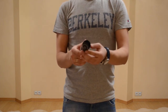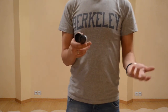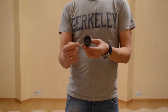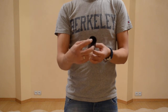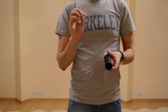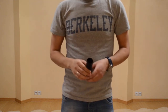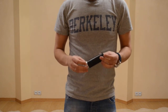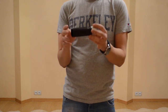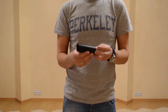And if you can see inside, I'm not sure that you can because I don't have a normal zoom in my camera, but there is a rifling inside of this tube, of this shell, so it can spin the grenade and it will be quite stable when it's flying forward to your enemy. Yeah, they have several different types of them. They are more or less similar, with certain adjustments to a specific model of your grenade launcher.